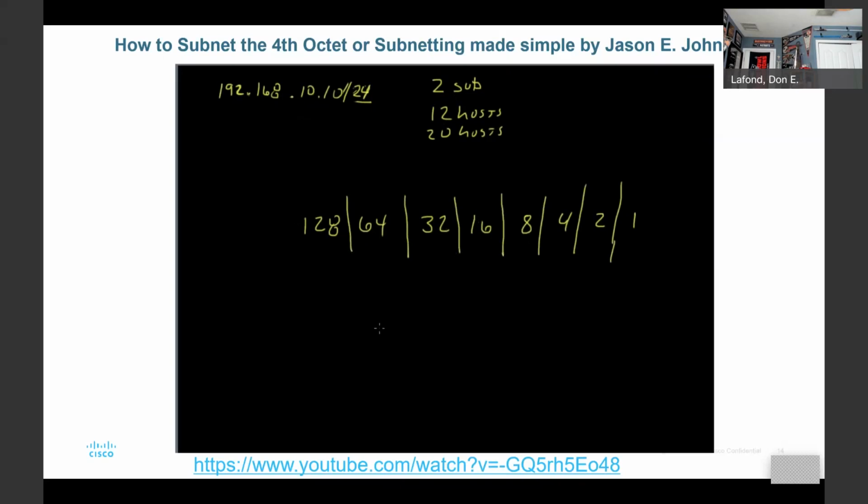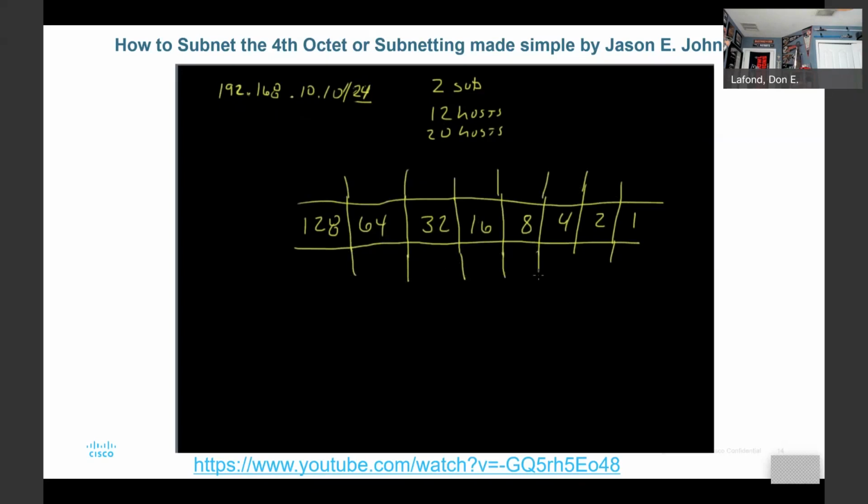This works really well for exams, where you're usually given a whiteboard. You can write this chart out at the beginning of the exam, and then you have it for reference.